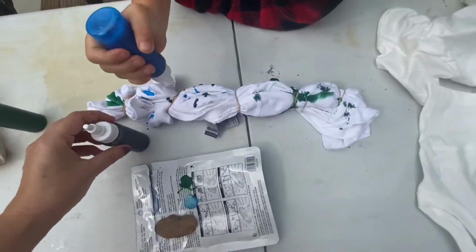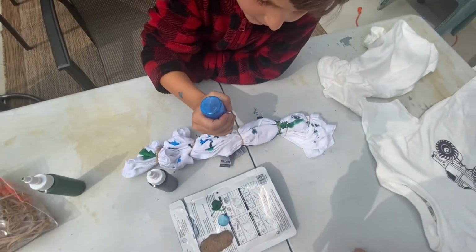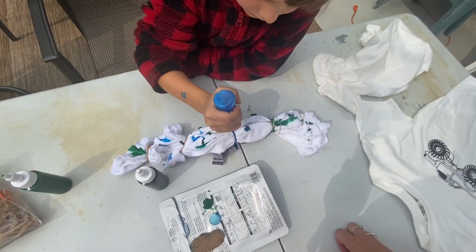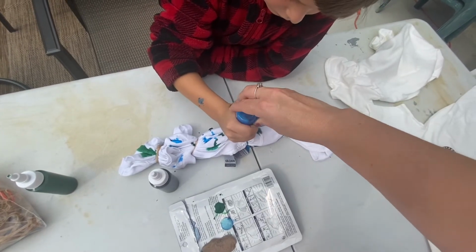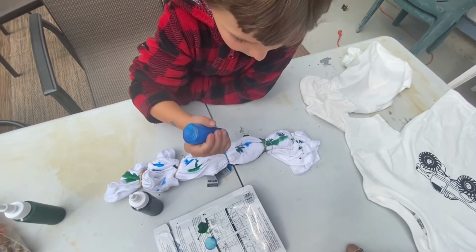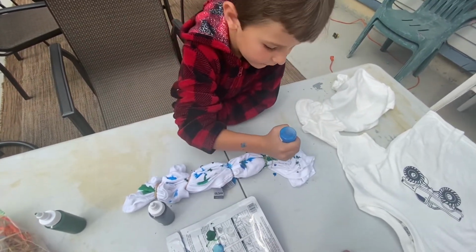No. Thank you, James. Hold on. Mess up with the green a little bit. Yeah, here, do some on the rubber band because the rubber band will block it a little bit. Like, put it in the shirt and then squeeze it. There you go. That's really nice. Yeah, that made it absorb really good, didn't it? Oh, there we go. It's making it more pretty looking.